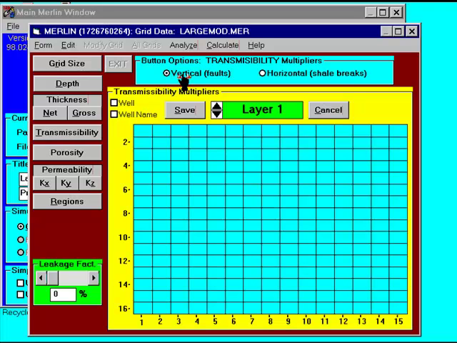If you digitize the faults in with Apprentice, you can import them. But sometimes you need to add them as part of a history matching process. This can be a very tedious and error-prone process with most simulators. With Merlin, it's easy. Here we see the 15 by 16 grid that we're working with. To add a fault, we just point where we want it and click.